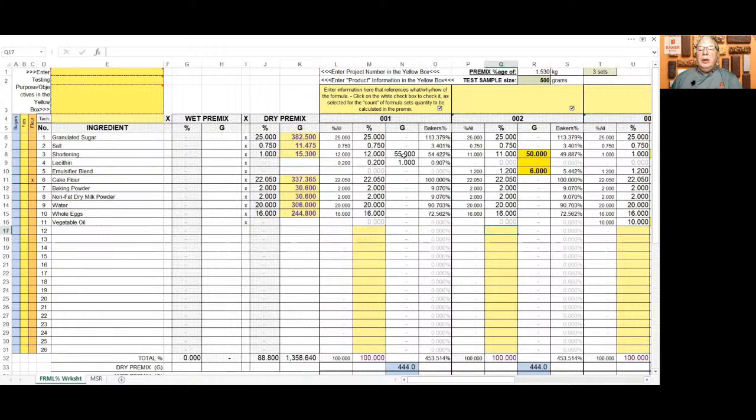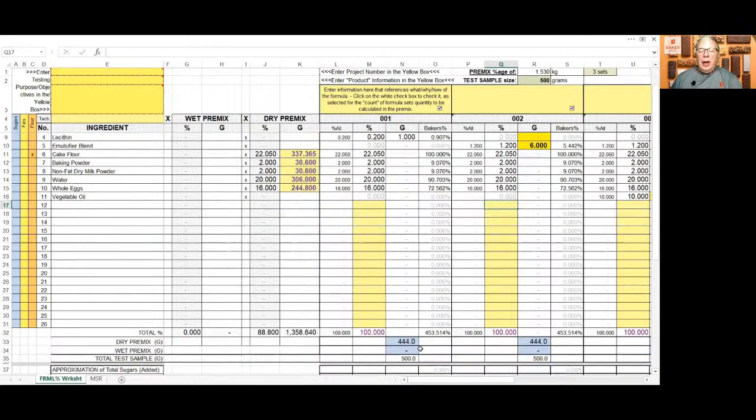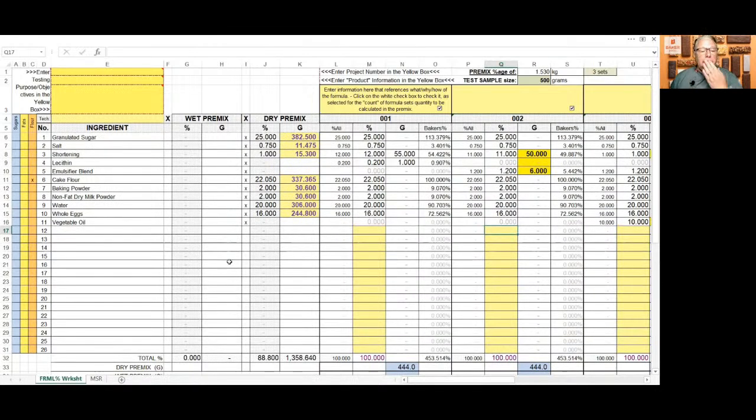In batch number 1, we add 55 grams of shortening and 1 gram of lecithin, plus 444 grams of premix, and then that will make up our total mixture for the 500 grams, right? The water, of course, doesn't go in the dry premix.